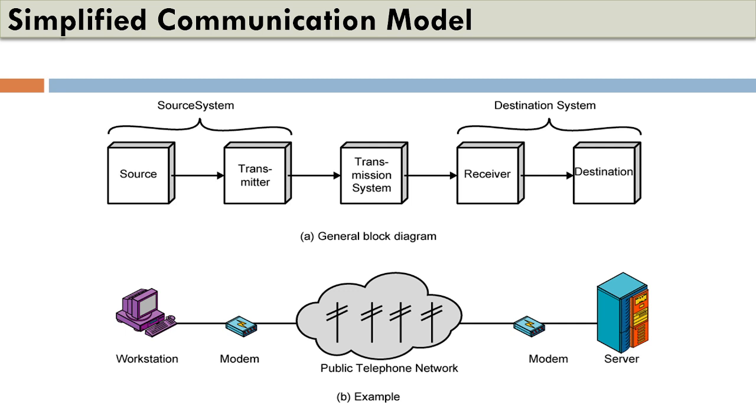Now, if we try to go for an example, we can just think about our workstation or our computers, which basically sends out information in the form of digital signal. Previously we used to have a public telephone network where we used to have telephones which were basically carrying analog signal. But since the information transmitted by the computer systems is digital in nature, we had to have an interface or a communication device which will actually take the digital information, put that on the analog carrier, and transmit through the underlying public telephone network. We usually call that modem.